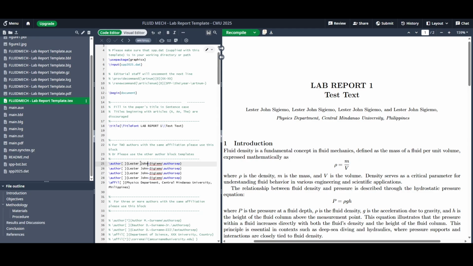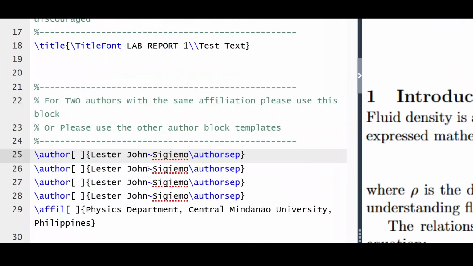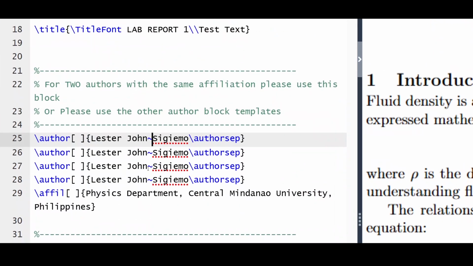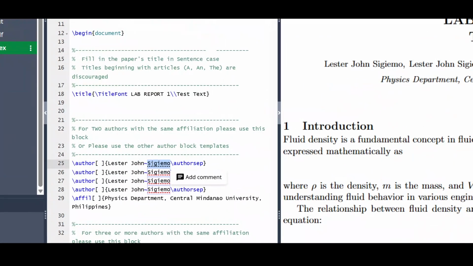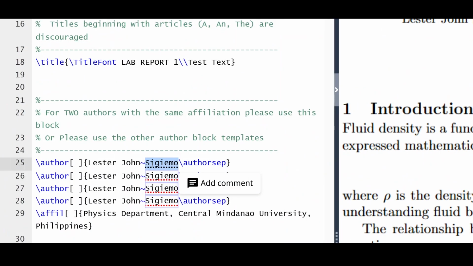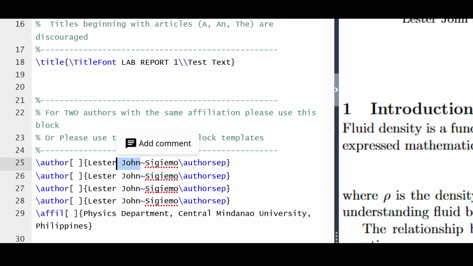How LaTeX is set up in this particular setting is that the part right here is the first name, while the one after the tilde is the last name. So how LaTeX is going to compile it is that the part after the tilde is registered as the last name, while the ones behind it are registered as the first names.